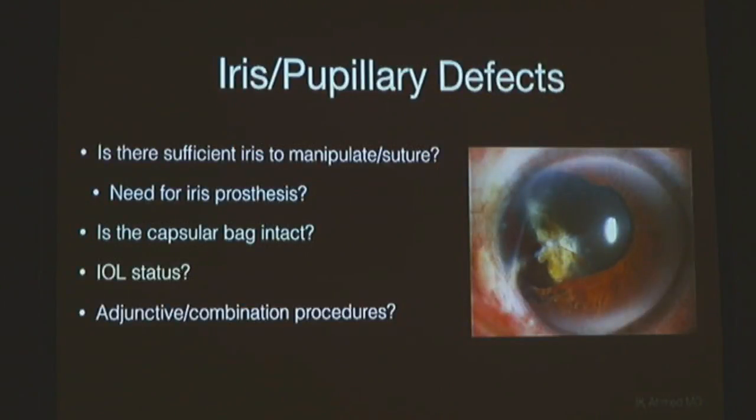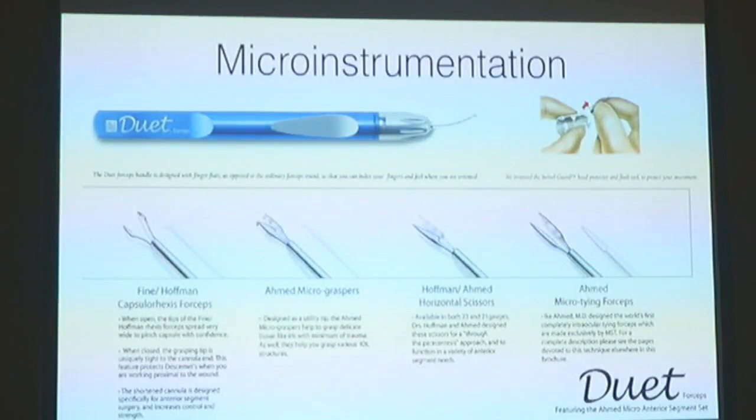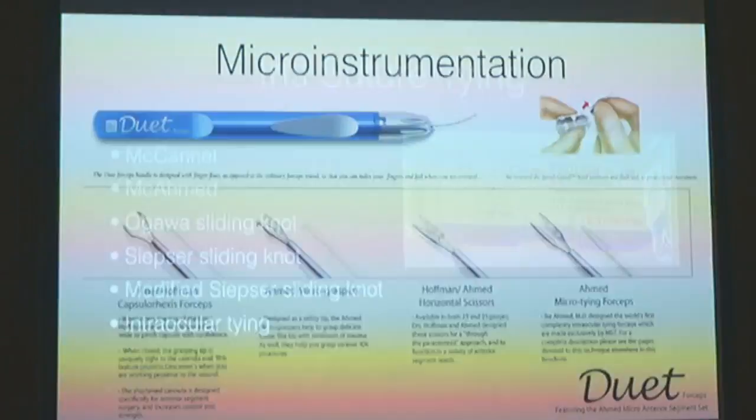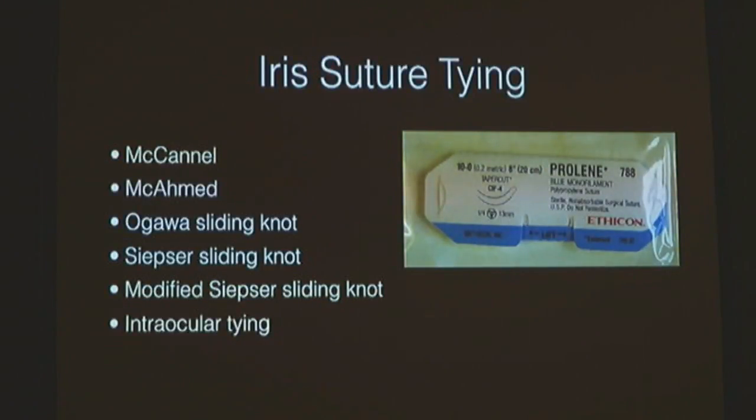So these patients really require us to think about the visual, functional, biopsychosocial, and cultural aspects of our healthcare. We're not just ophthalmologists, right? We're medical doctors. We help people feel better about themselves. So these cases require the right instrumentation, the right technology, the right forceps to help suture them. And again, I talked about different ways.